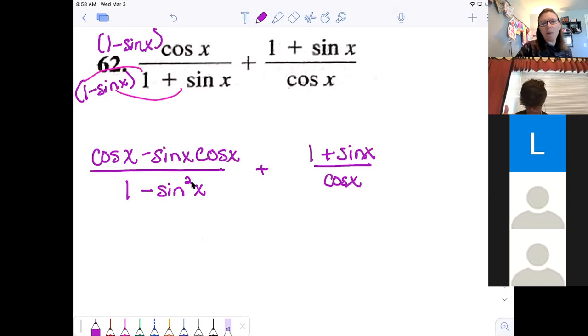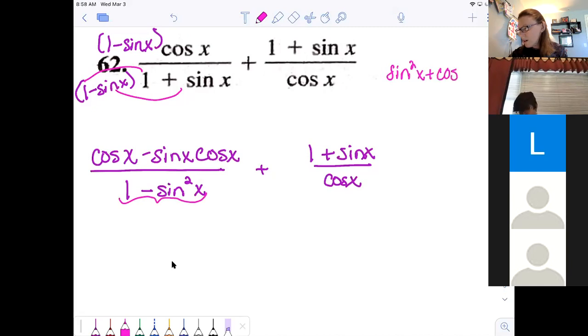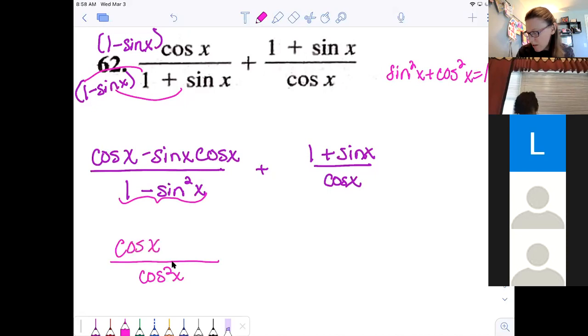So Darby, I'm going to stick with you one more time here. What did you do next after you used the conjugate process? So I changed 1 minus sine squared x to cosine squared x. Yeah. Because that is one of the identities. Excellent. So using that Pythagorean identity, you said you changed it. Okay. Yeah. And then you continue, you're good. And then I multiplied the right fraction by cosine on the bottom and the top so I could get a common denominator. Good, nice.